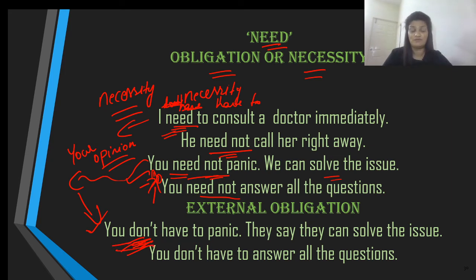So "don't have to" is from somebody else, and "need" is from your side. Similarly, you don't have to answer all the questions because it's written over here that you don't have to. There is no need for you to. So "don't have to", that's the difference between don't and need.